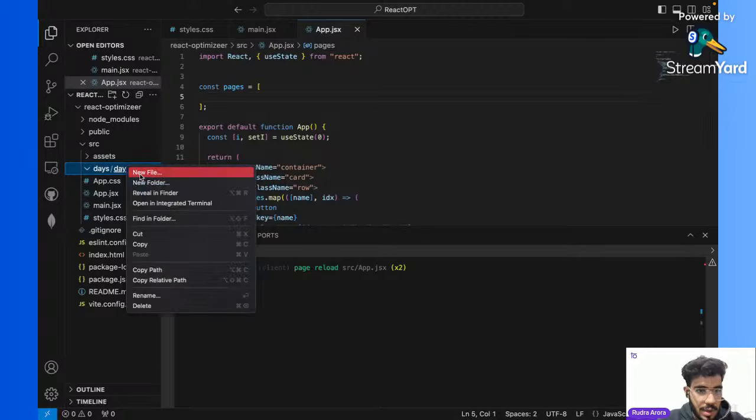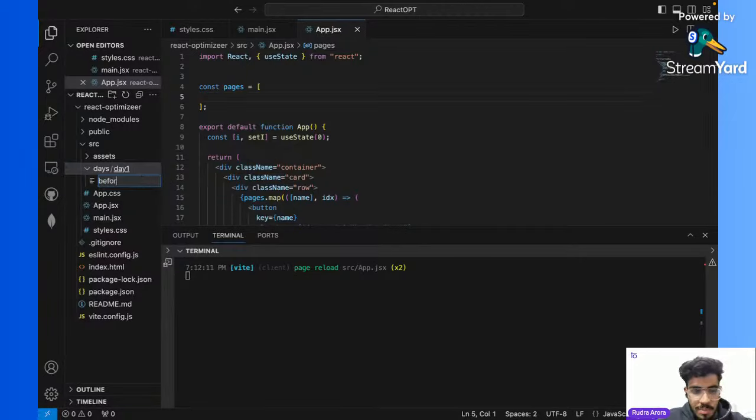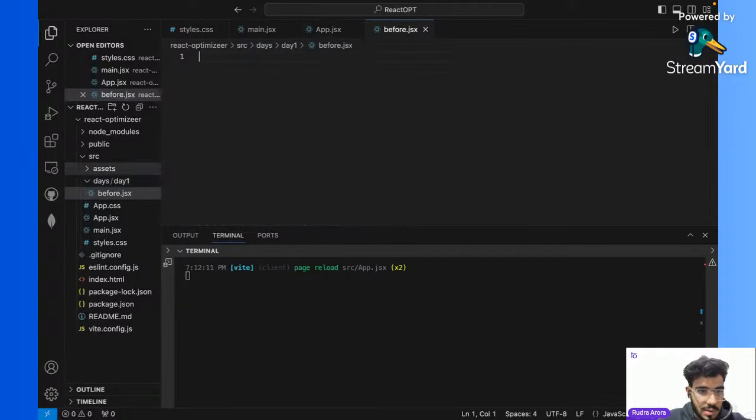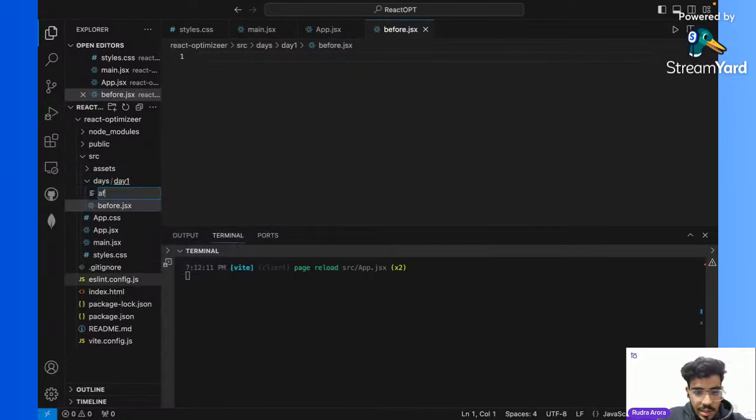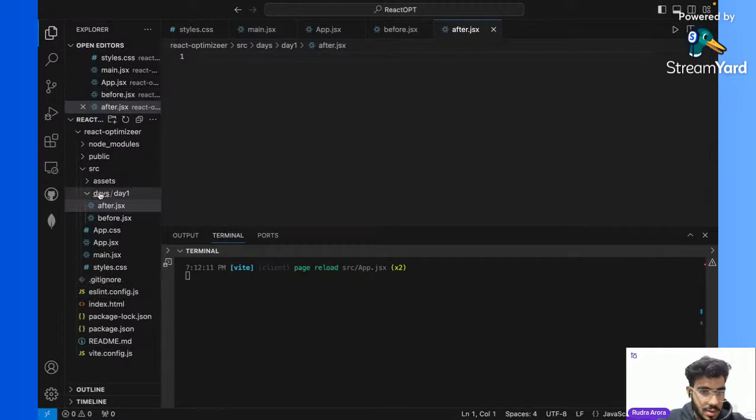In day one, a new file, before.jsx, and you will be seeing after.jsx. Okay, I think we can start the coding part.